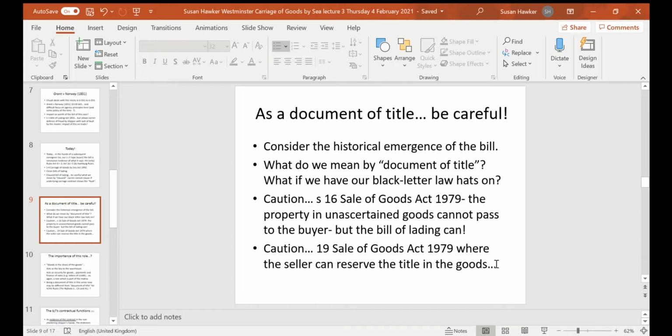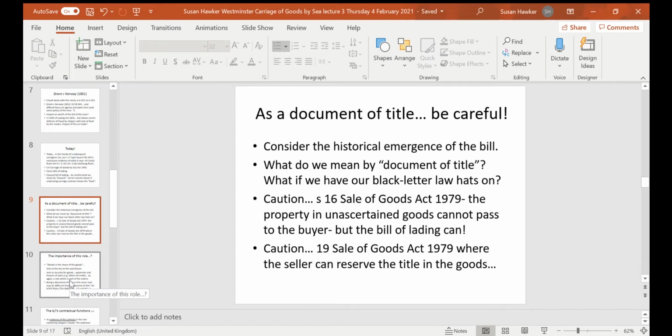and remedied the problem by enacting under the Carriage of Goods by Sea Act that all you have to be now is the lawful holder of the Bill of Lading. The Law Commission, in their report for COGSA 92, actually do spend a bit of time considering the Aliakmon and saying part of the drive is to stop this problem that occurred in the Aliakmon. So that is the Bill of Lading as a document of title.